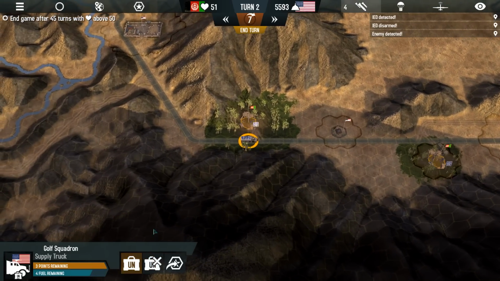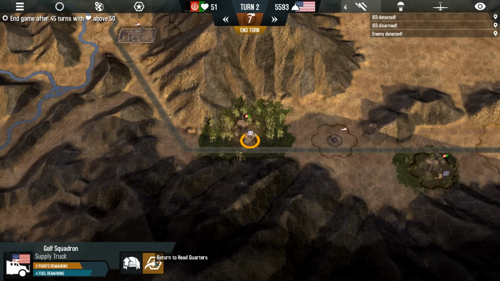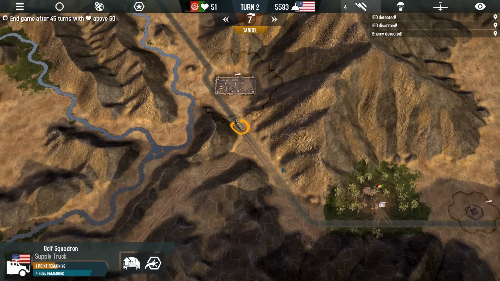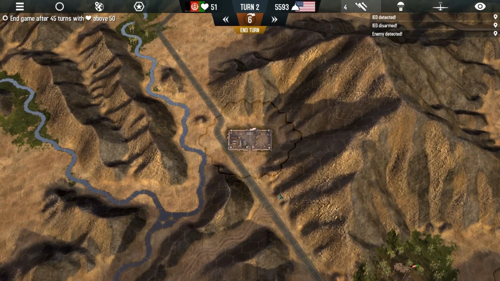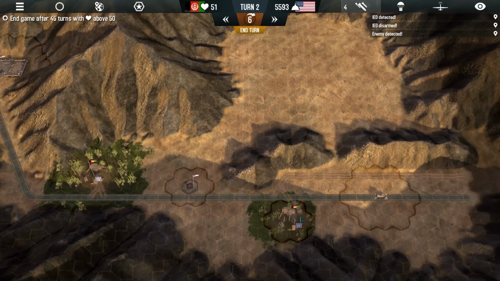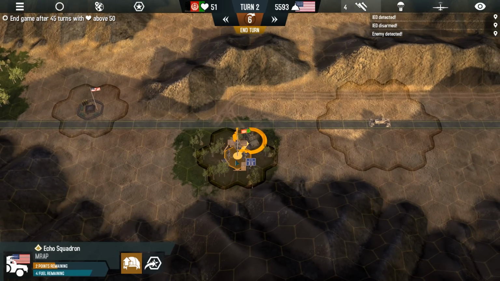The UN guy is going to drop his UN supplies off here. And then I'm going to send him back to headquarters to get another set of UN supplies to send to the bottom base. Alright, so that is the end of that, I think. Let's see here. Oh, he actually has more. So I'm going to take him back to base.